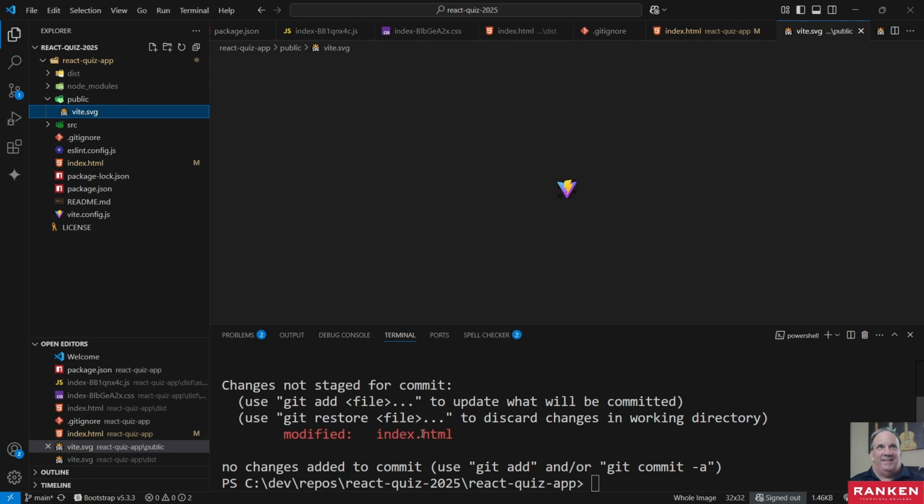So it's only one file here that's been updated, right? So we could do, if this was it, we can just do git add and then do the index.html, okay? And that would add it to staging, and then from there we do the commit and the push, etc. Right?